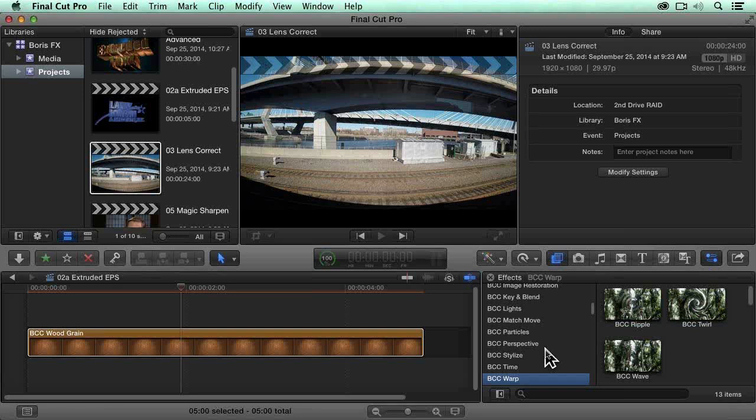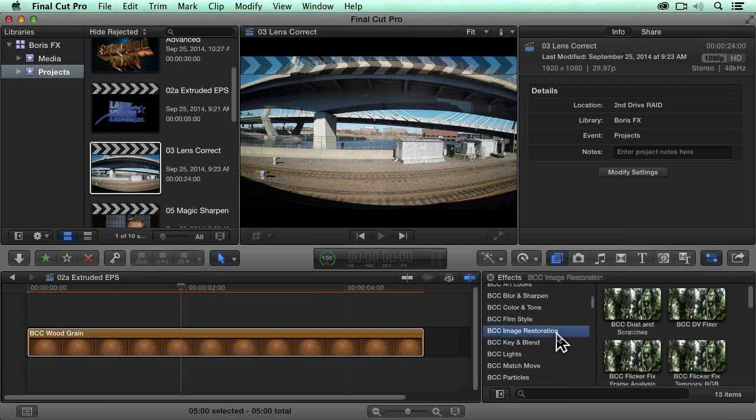And I don't have time in an hour to even list all of them, much less to show you how they work. But one that I like a lot is image restoration. Let me just show you what the filters are and explain what they do, and then I'll illustrate about 8 of them. Dust and scratches minimizes dust and scratches if you've got a film transfer, as opposed to adding dust and scratches. You would want to use that.